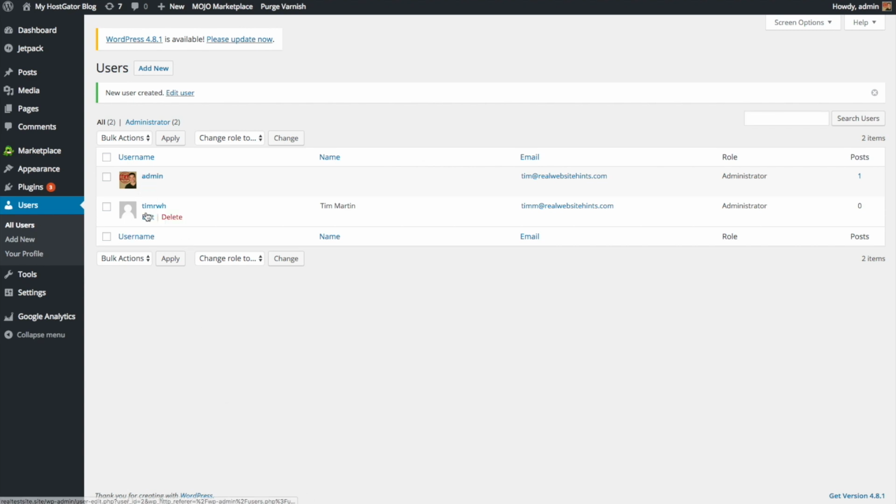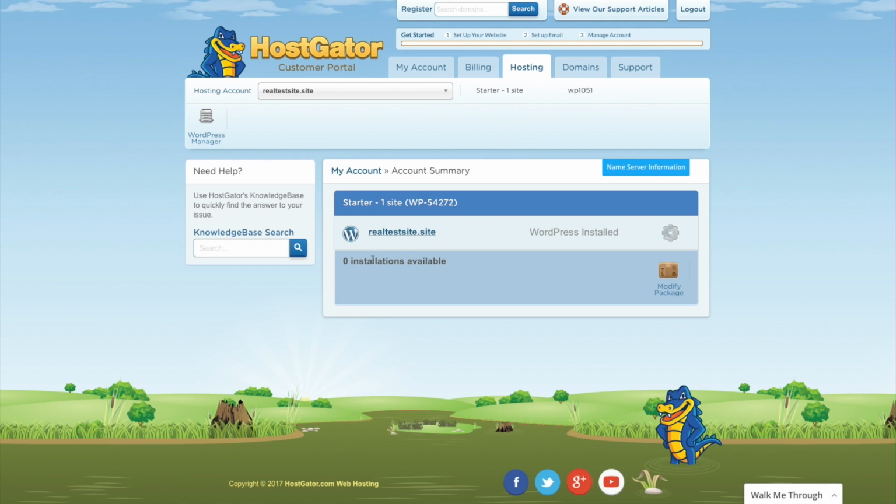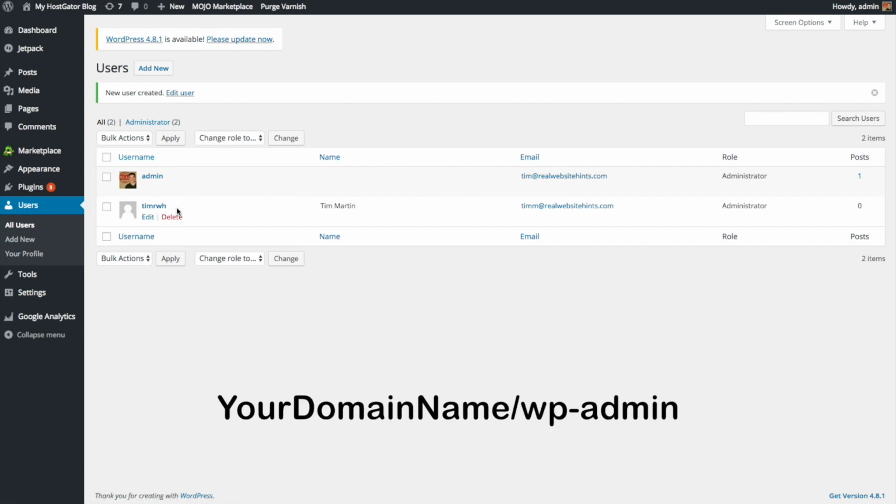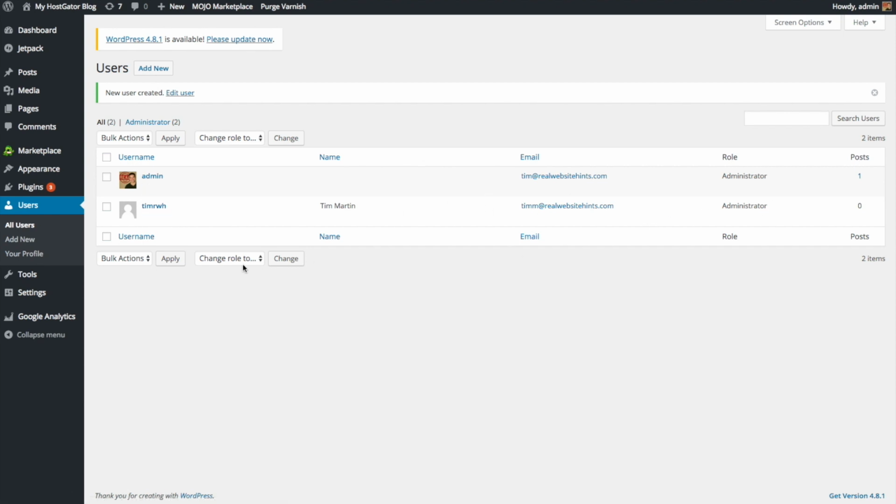Okay, so now we've got 2 users that we can use to log in. We've got the admin user, and then we've got this new admin user that we created, and so you can use either one. So now you can log in either using the Hostgator method by clicking on your website here, and then it'll automatically log you in, or you can go to your website name /wp-admin and add in that new username admin that you created. So it's optional. You don't have to do it. I'm just used to logging into WordPress the normal way by going to /wp-admin, so I'd like to have that in there.